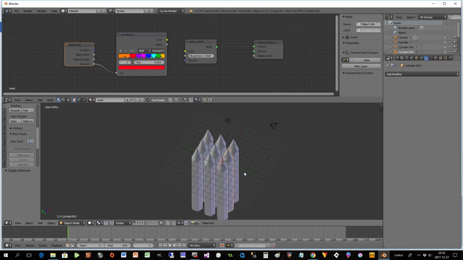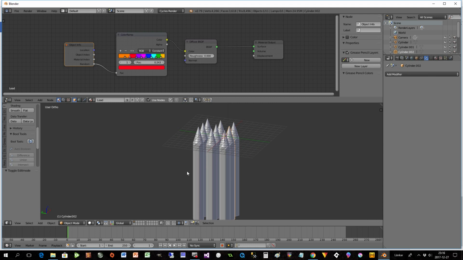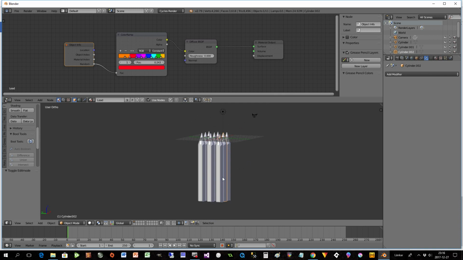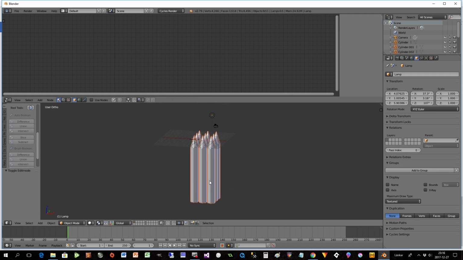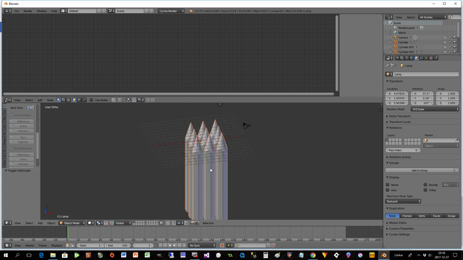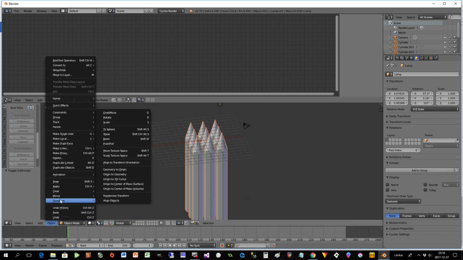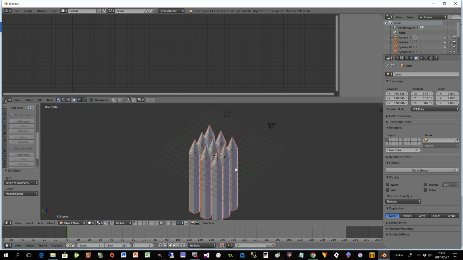Okay? What we now have to do is select all these pencils here. So I just go out, press B and select them. I don't need the sun, so that one I deselect. But all the pencils, I believe, are now selected. So, we should make an origin on all of these. So just select Object, Transform, Origin to Geometry. And now everyone has their own geometry and origin.